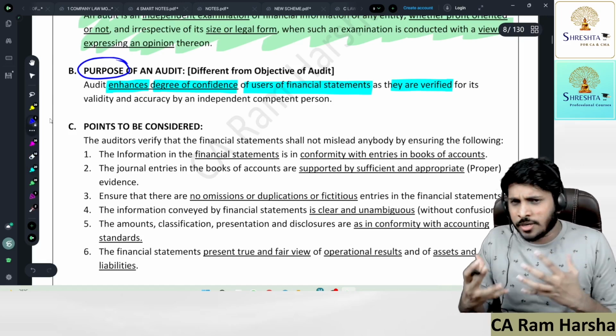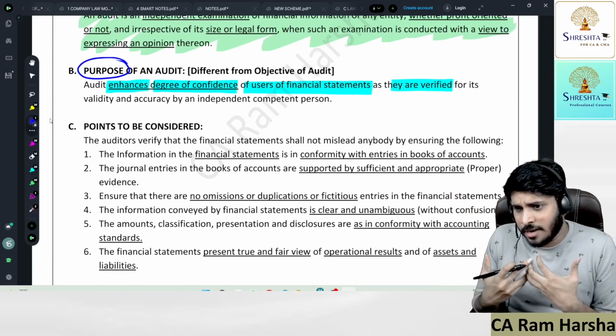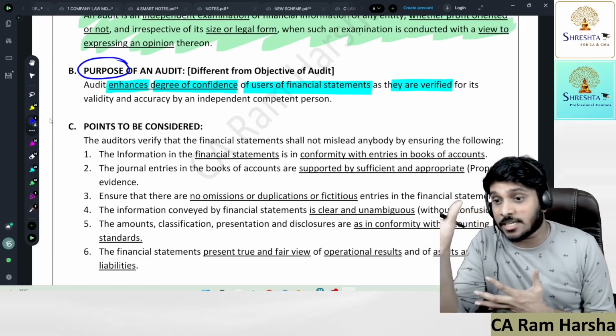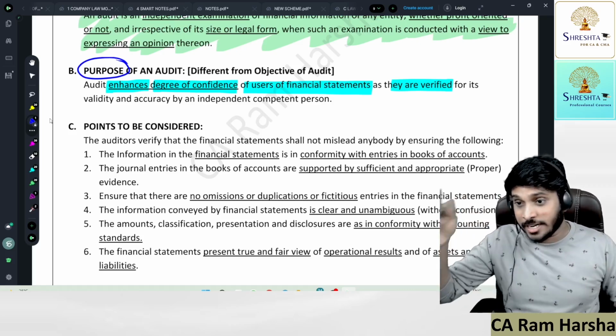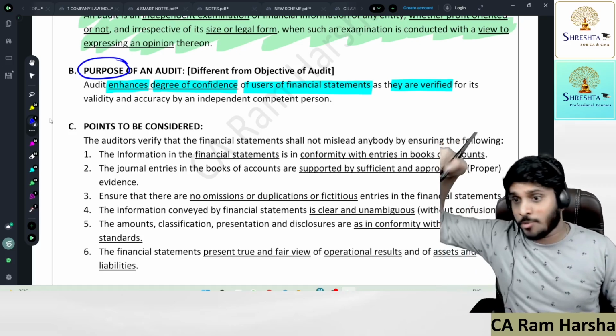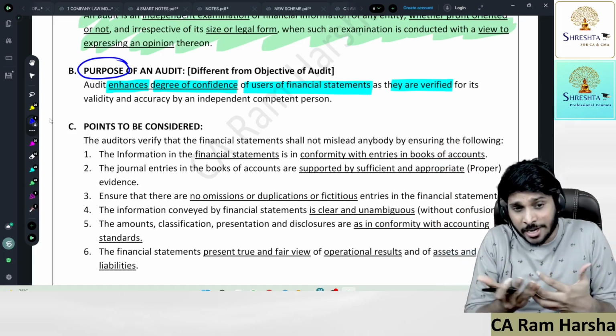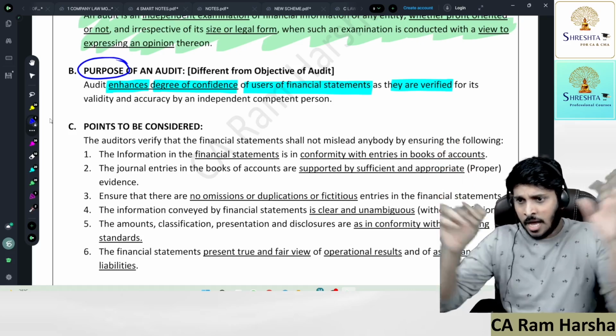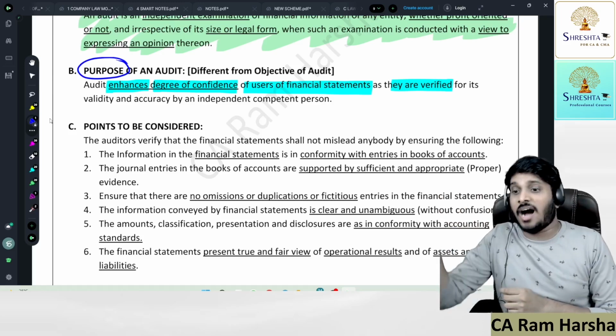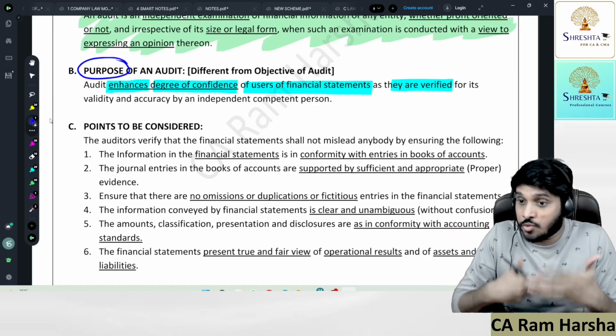Just because the auditor's signature is there, do we believe? No. What does the signature indicate? It clearly indicates the auditor has verified everything. He performed the audit. He has done certain verification of laws and regulations. So much he did in the back end. After that only he put his signature. After that only he gave his opinion, positive opinion.